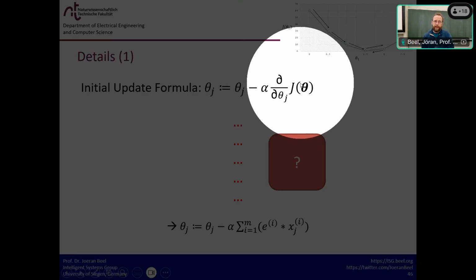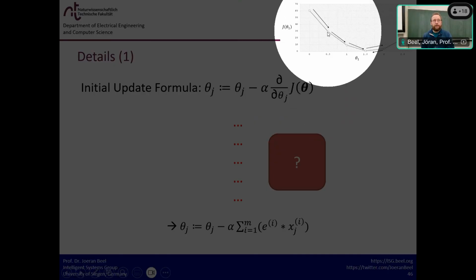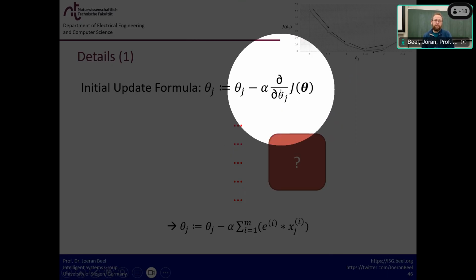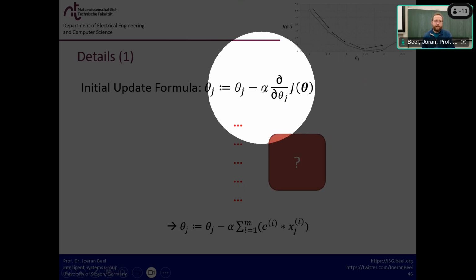So what you do is you take at a given point the gradient of the cost function. The gradient tells you in which direction to go, minus or plus, and how much. And you just subtract that from your given theta. And because the gradient can be relatively large, you have your learning rate that is scaling it down.